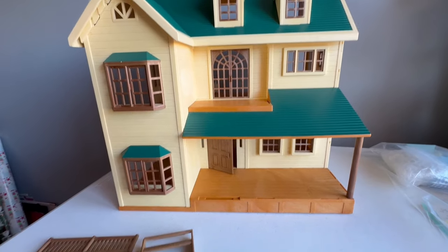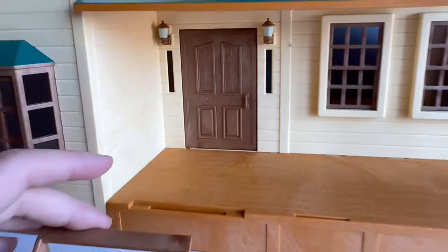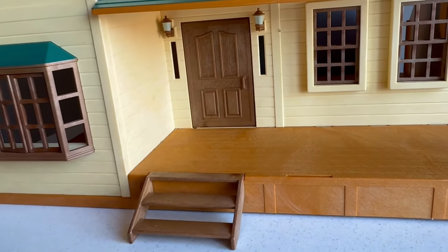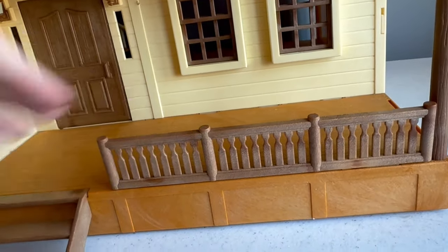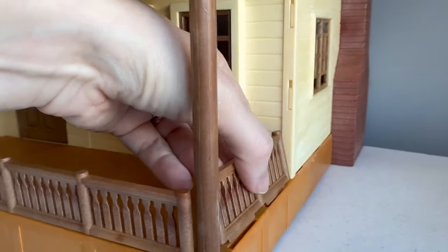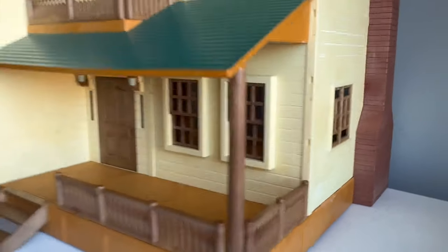Here is the front and we've got some pieces to put on. That just looks so good. We've got the staircase and beautiful railings. I just love the facade of this house — the front porch, the terrace, the colors. It's just amazing and I'm really glad I might actually have some room for it.